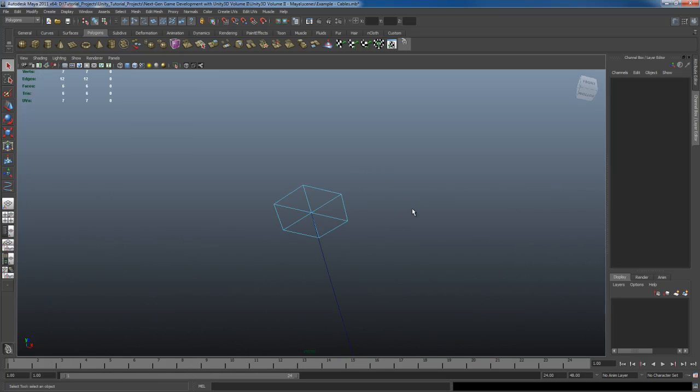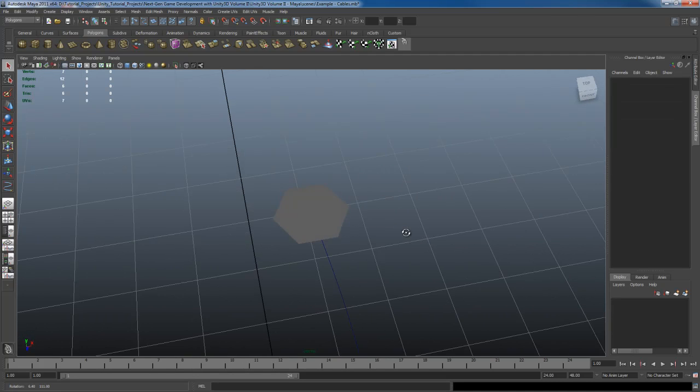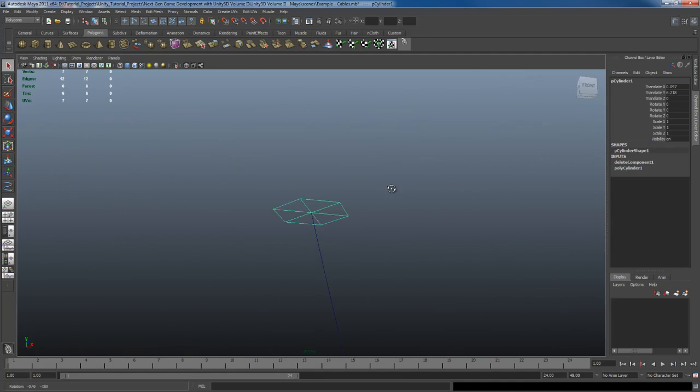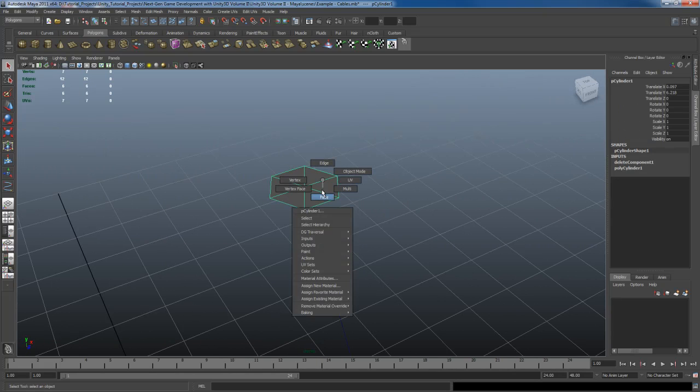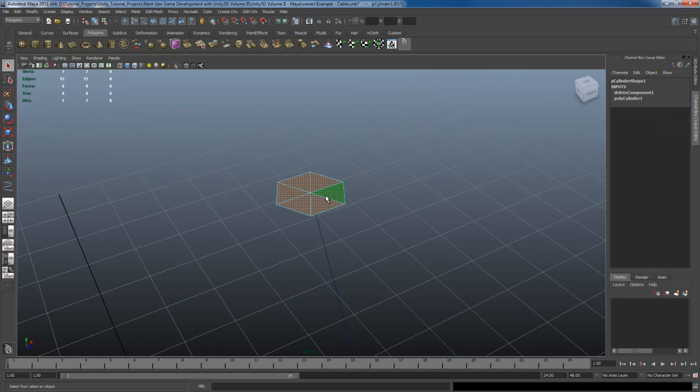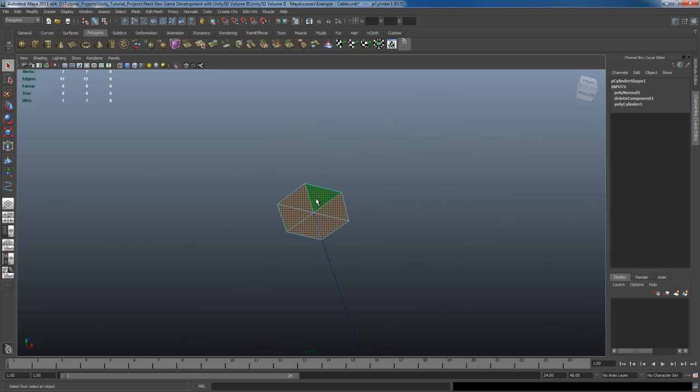That way I can immediately see, just by looking at an object, which polygons, or what direction the normals of the polygons are facing. So what I'll do now is go to face mode, select all of these polygons, and go over here to face normals and reverse the normals so they're facing the correct way.